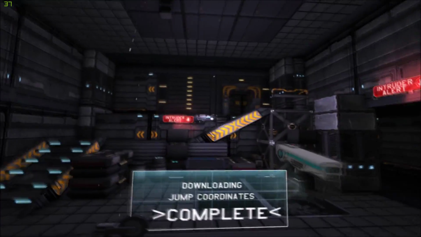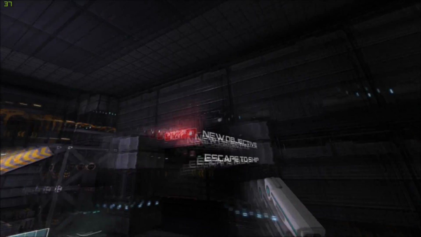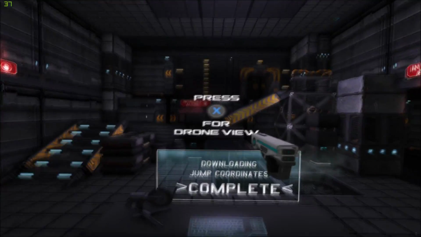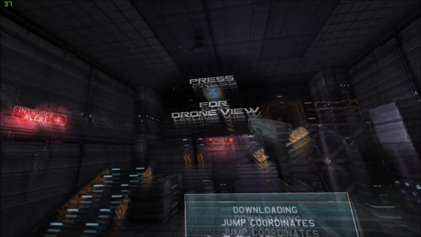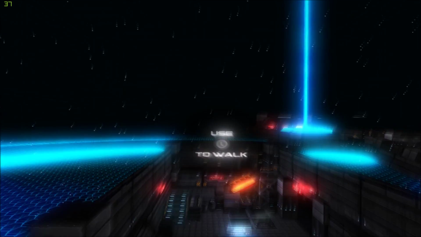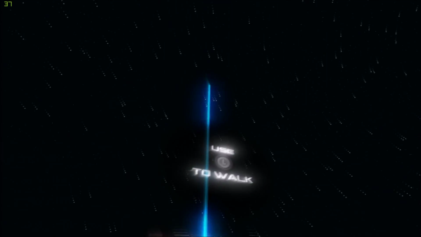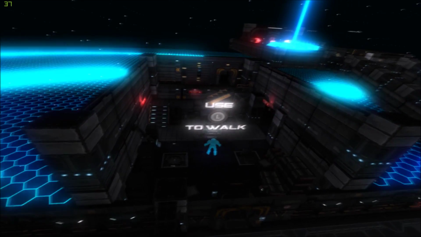I was going to do a Tachikuma voice there, but I don't think I will. Major Kusanagi. I think they're doing a Ghost in the Shell movie, I think. Don't quote me on that. Press X for drone view. Use L to walk. Well, that was nice.